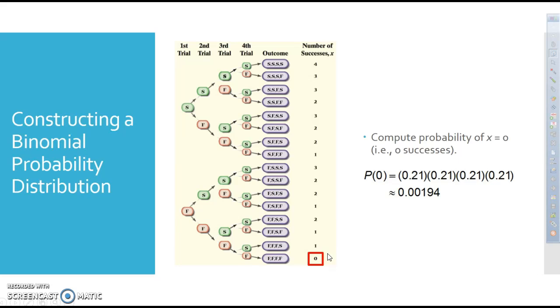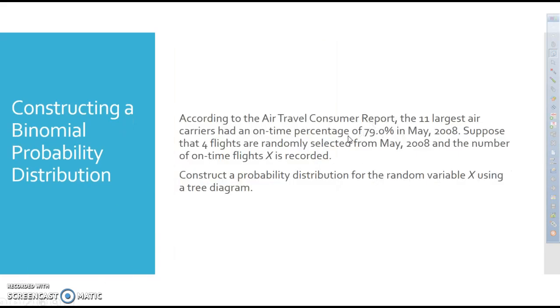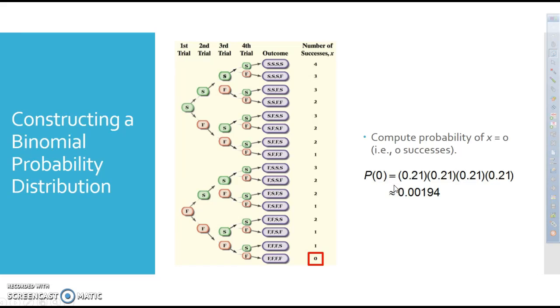So we're looking at the number of successes. We see it ranges from 4 to 0. So we'll start with the lowest one at 0 and see how many zeros we have. There's just one. And it's failed, failed, failed, failed. So we're looking at the probability of failure. Remember, we said the probability of success was 79%. So the probability of failure then is 21%. So the probability that all of them are not on time for 4 trials would be 0.21 times 0.21 times 0.21 times 0.21, which gives us this nice decimal. And we're going to go ahead and record that in our probability distribution chart.